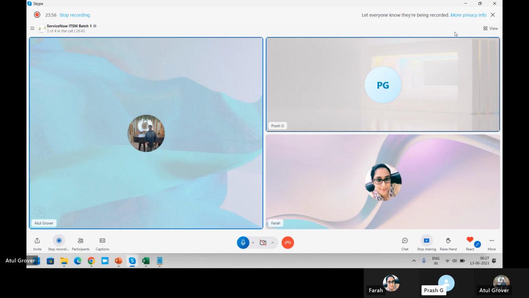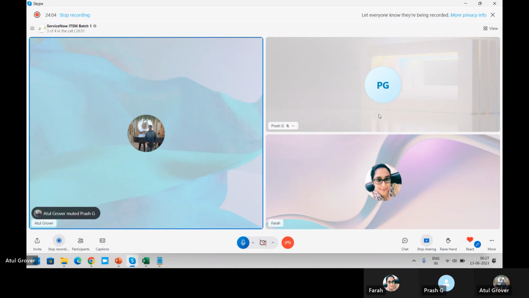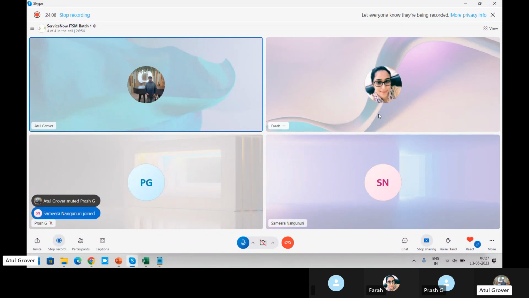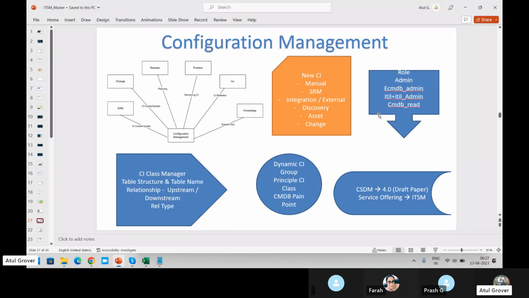So now, that CMDB is good, no doubt it's required. But what do you think are the pain points in the CMDB? See, when Microsoft launched MS Teams, they started selling: MS Teams has this functionality, where Skype doesn't have this functionality. Skype, you cannot do this thing, but in Teams, you can do all these things. It means the previous concept has some demerits, and now they're launching the new product. Now tell me what you think the pain points in the CMDB are.